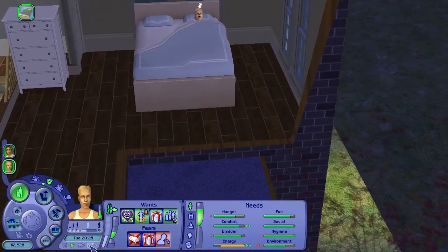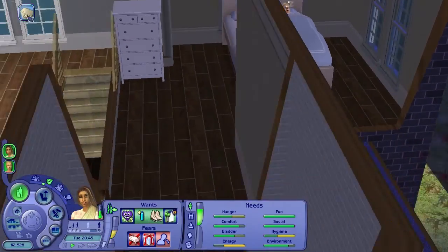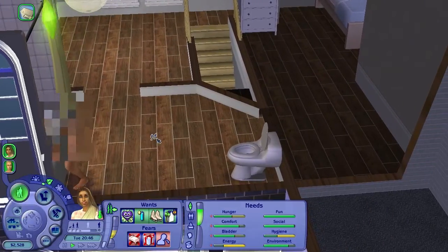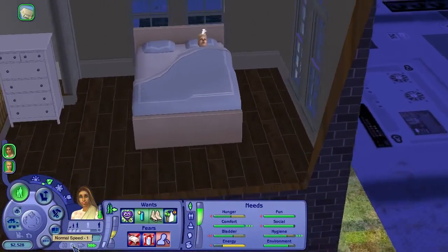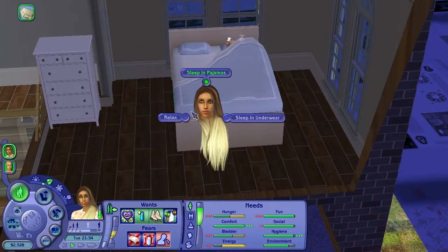Yeah. Alright, so he went off to bed. I'm gonna accept that. You still need to take a, I'll let her take a bath. Alright, yeah, she can take a bath. And then she is going to go ahead and go to bed. It is quite early for him, though. I will say that. Sleep in your underwear.